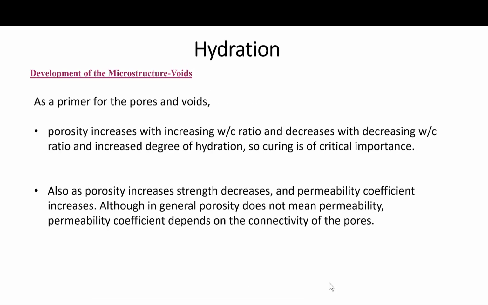Okay, so let's say again, we're talking about pores and pore measurement, pore size distribution. Let's just have an introduction for the pores and voids, and what is their implication on the properties. Porosity increases with the increase in water cement ratio, and decreases with the decrease in water cement ratio. And also decreases with the increased degree of hydration. So it means curing is of critical importance.